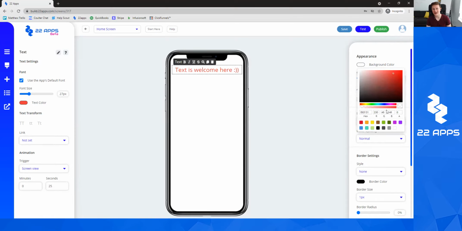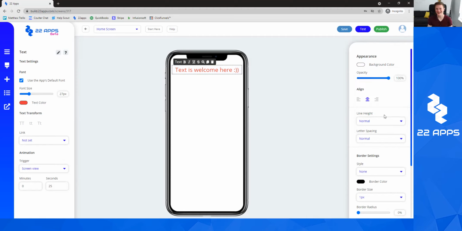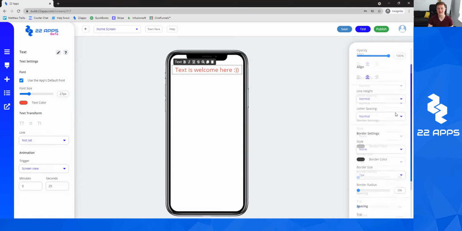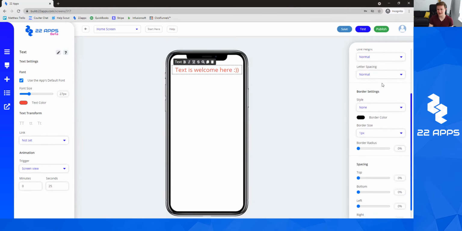You can change the background color. Let's make it blue. Let's not make it blue. That's really hard to read. We're going to be adding in settings for line height and letter spacing as we go on. You can change the border, so we can make like a nice thick border around the text.